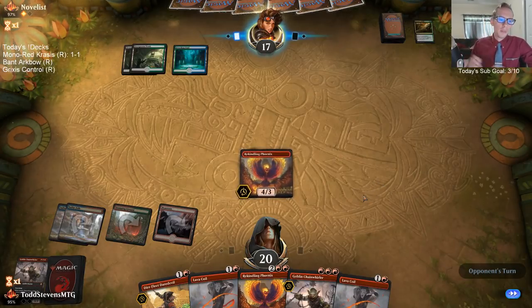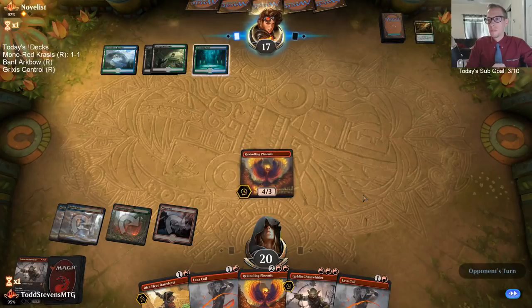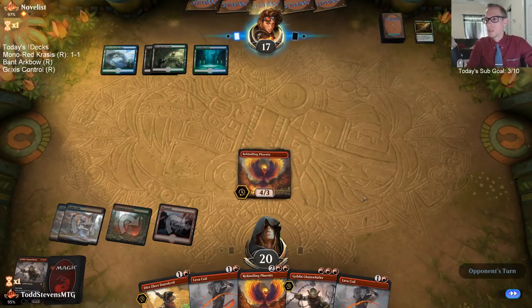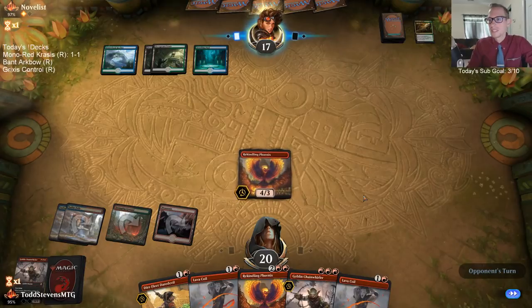So I haven't played Modern in a while, but whenever I did, I really liked Green White Company. That was my favorite deck. But that was pre-Arclight Phoenix days and stuff. I've just been a Standard streamer since then. Yeah, what a nice opponent giving me that land. That was really nice of them.